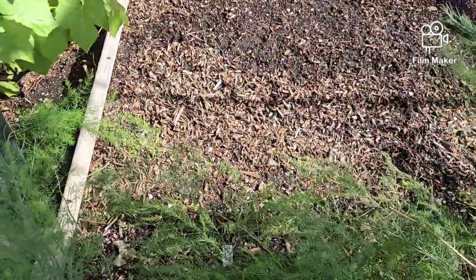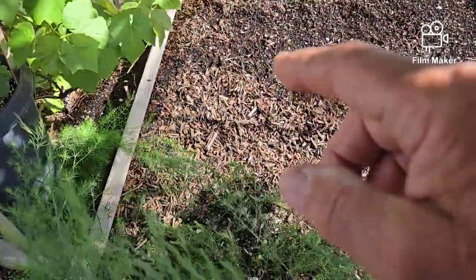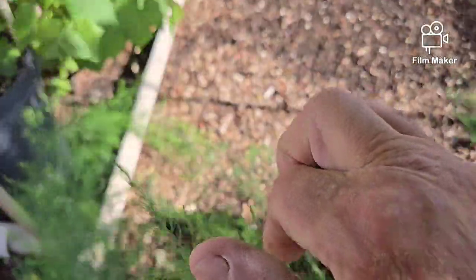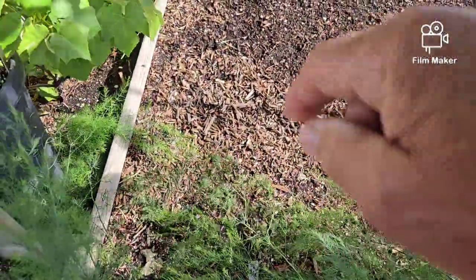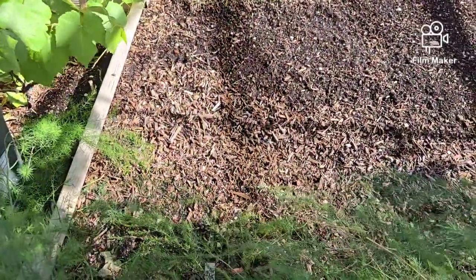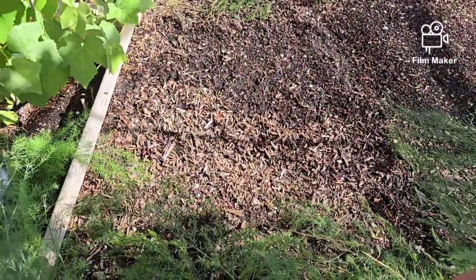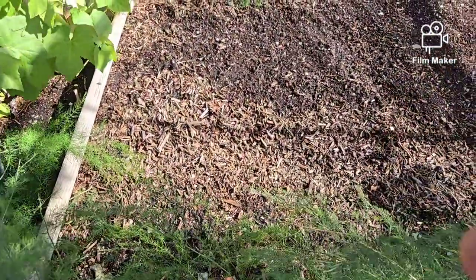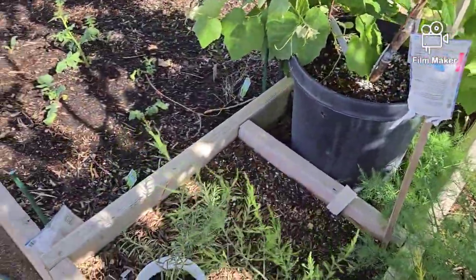So what I did was I made holes for the seeds with my fingers. I went 4 across and 7 long, and I went up to my first knuckle here. That bend, not the first bend, the second bend, deep. And then I put 2 seeds in each hole, and then instead of covering them back over, putting the dirt back over the hole, I watered the dirt into the holes. So after that, I stuck my finger down in the soil and it was wet and the water had finally gotten through. So that was a little problem I had.